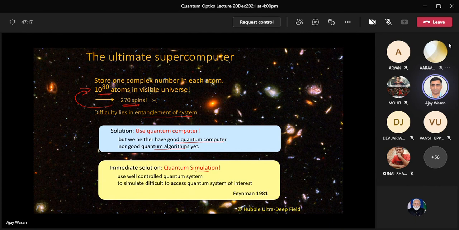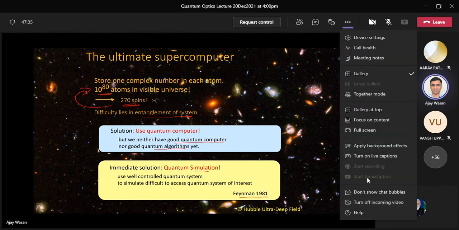So basically, this idea was first given by Feynman. Maybe in the next lecture I will show you. Even if I take a two-level atom and do simple modeling of this, I will show you this is nothing. It's just like the quantum gates that we use in the quantum computer. That I will show in the next lecture.